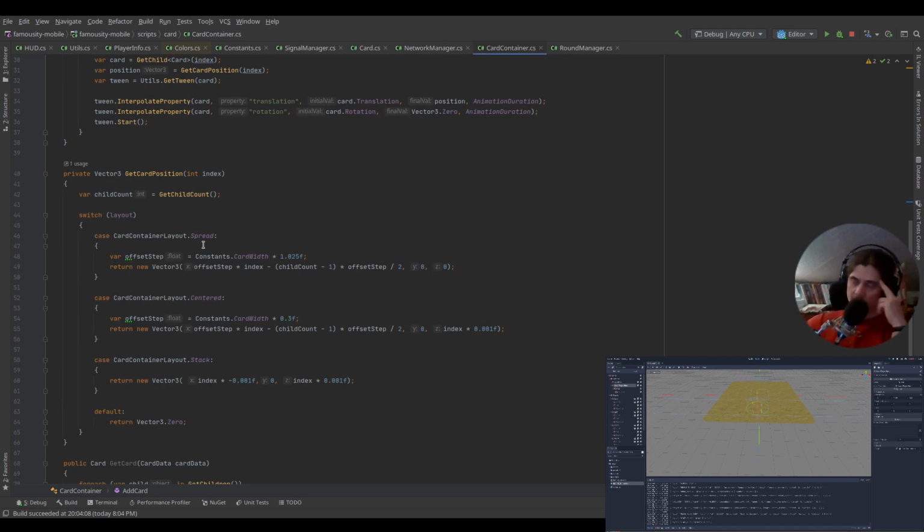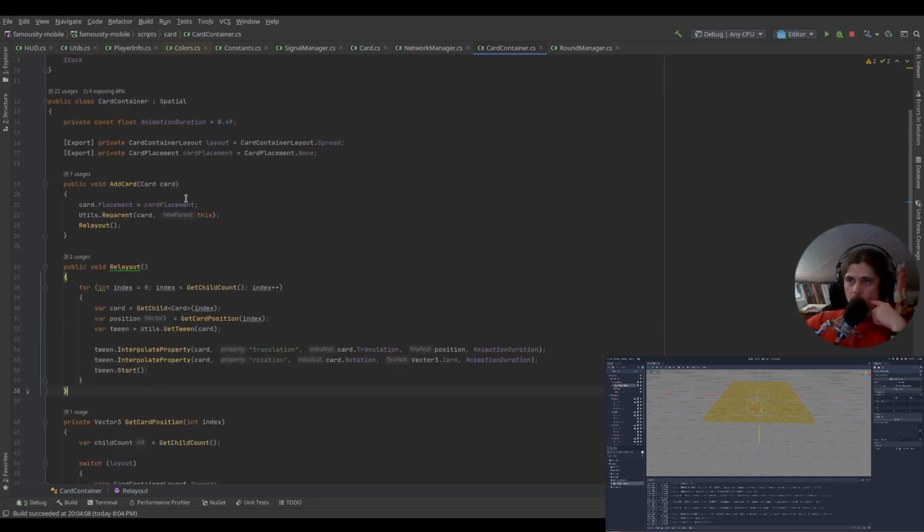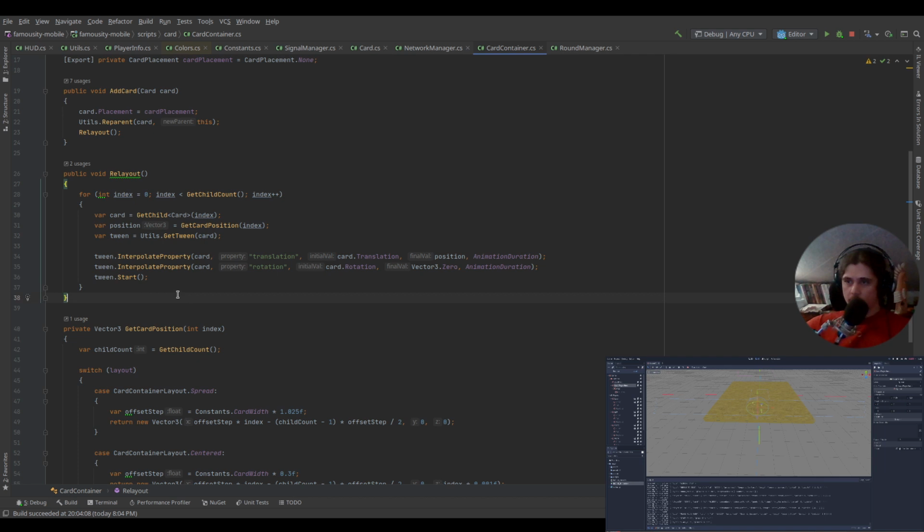Because it will be dynamic actually. Sometimes you can have it draggable, sometimes not. For example, you don't want to have it draggable in case you don't have the camera focused on the table cards, right? So that will be another flag here, like a draggable active or something like that.